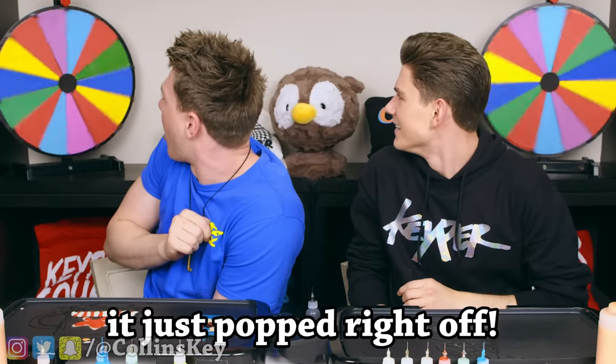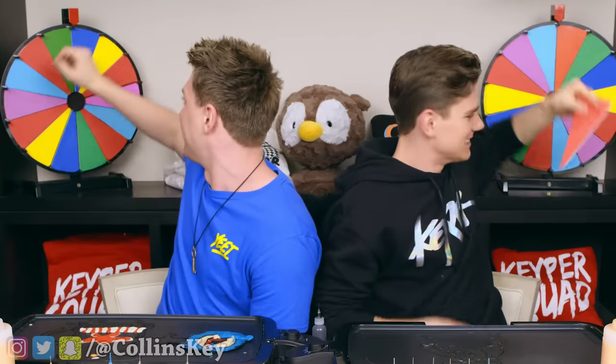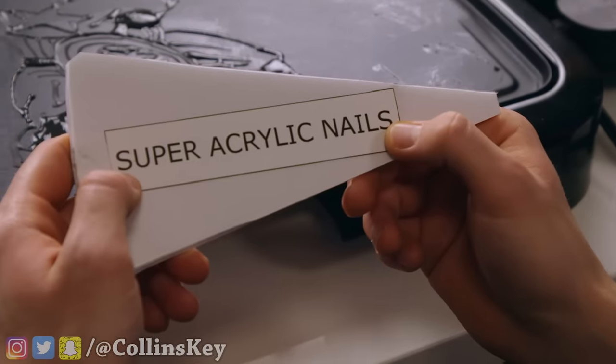Oh my gosh, what happened? Popped right off. Oh man. That's part of the mystery wheel. I don't have to get that one. So hopefully that was not a bad one. So let's see what this is. Super acrylic nails? What? What's the difference between regular acrylic and super acrylic?